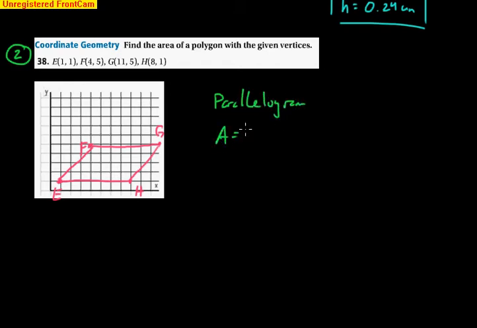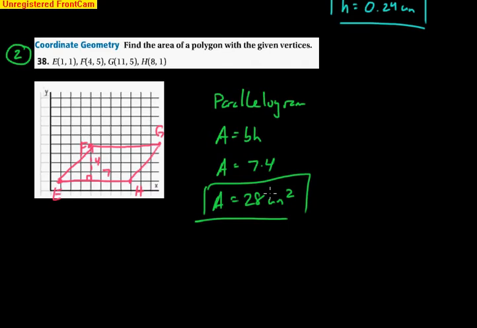So the area of a parallelogram is base times height. The base, if I count, and I'll go back to my red, EH, 1, 2, 3, 4, 5, 6, 7. There's the base, 7 units. The height is just from the bottom base to the top base. So if I go from F down, I could draw this height right here. 1, 2, 3, 4. The height is 4. And you can do that anywhere. So now I know that the base is 7, the height is 4, area is 28, and that's units squared. There's a coordinate geometry problem.